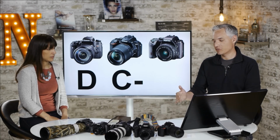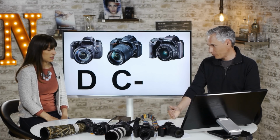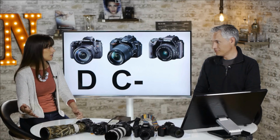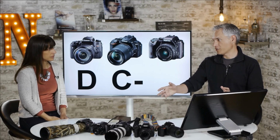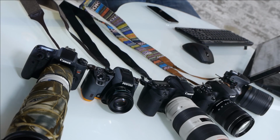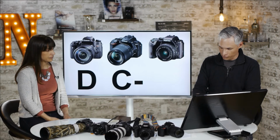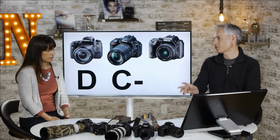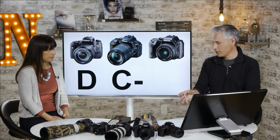The Nikon was similar, but slightly less of a pain. So, the app worked a little more smoothly. I thought with the Nikon, you had to connect to your camera, upload the picture, disconnect from your camera, and then get it on your phone. Yes, that's the case with all of these. The camera basically sets up a little wireless access point. So you have to go into your phone, connect to Wi-Fi, find the camera's wireless access point, type in the security code that the camera is showing you, launch the app, and the app will then recognize the camera. Then you can pick your pictures and transfer them to your phone.